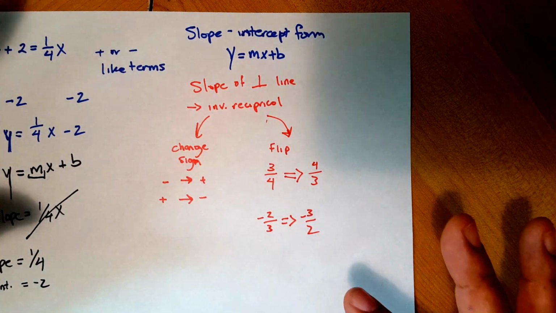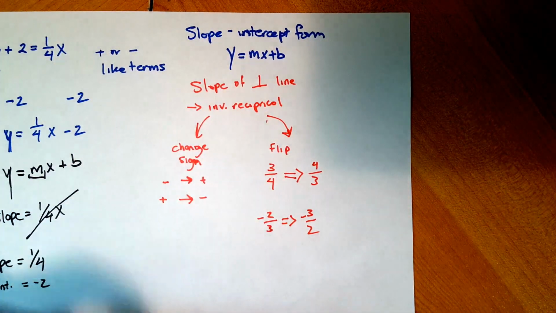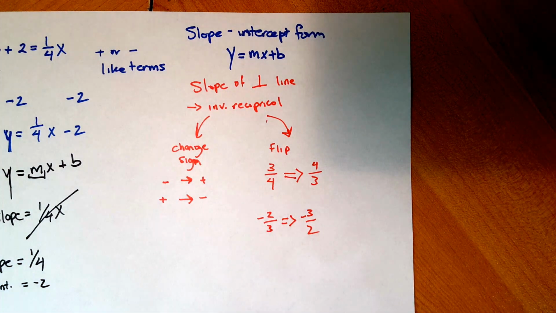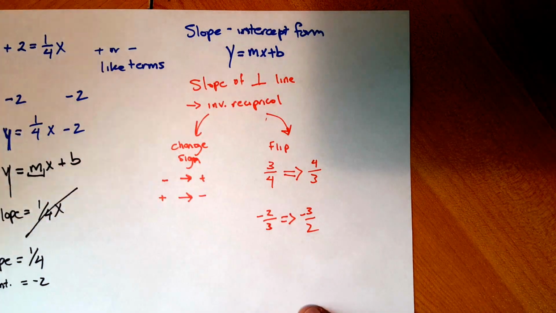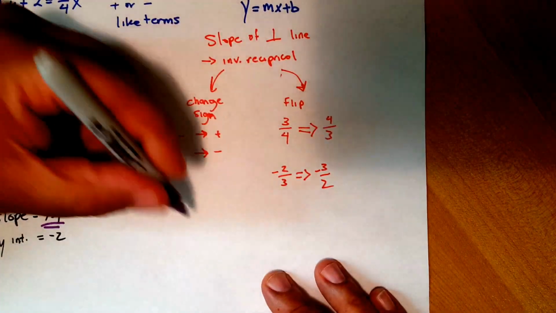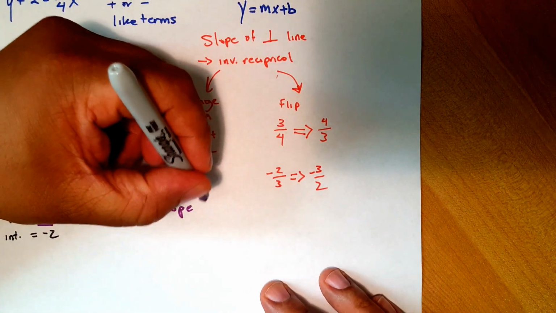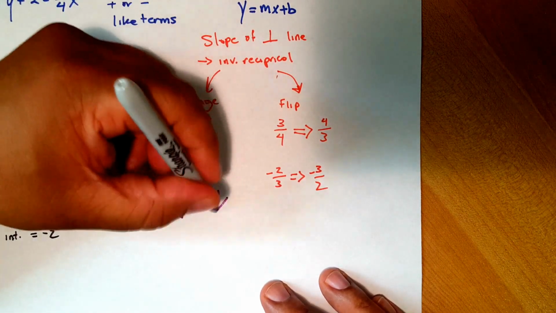Now, for those of you who got this concept, you're thinking you did something wrong, you did something different. I haven't put the two together yet. And when I put the two together, we'll see what we can do. So let's take our slope over here. We have a slope of 1/4, okay, that we found. So our slope of our original line was equal to 1/4.